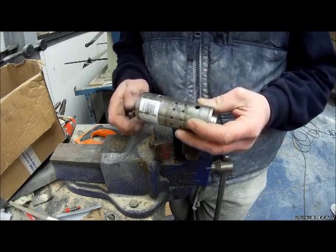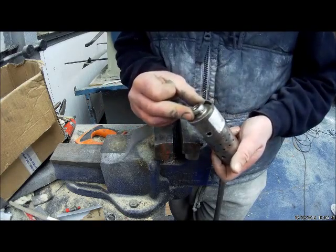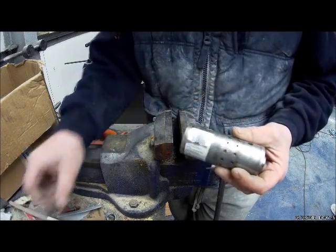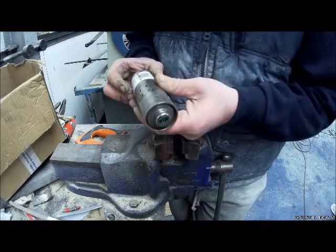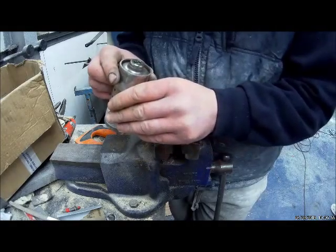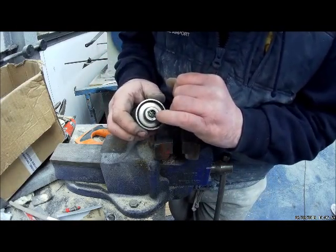But this one's safe now. It's got no explosive left in it. We've cut the detonator off the back here. We'll show you quickly what's involved with that on this end. There's two charges in each of these canisters. I don't know why, because there's only one bag attached to it. Safety first, I suppose, belt and braces. This end you can see the connector.